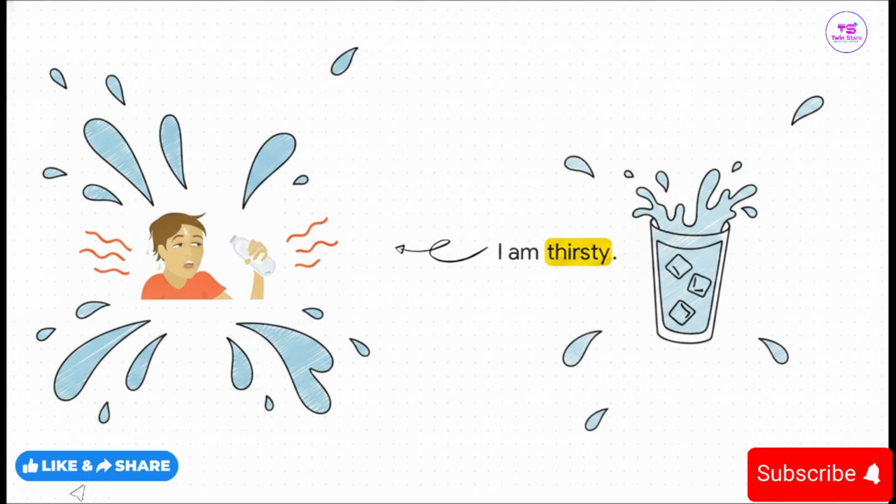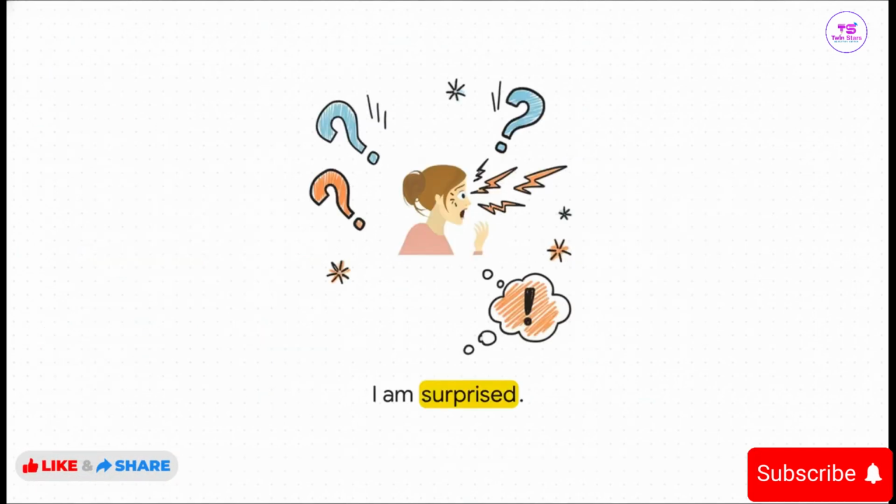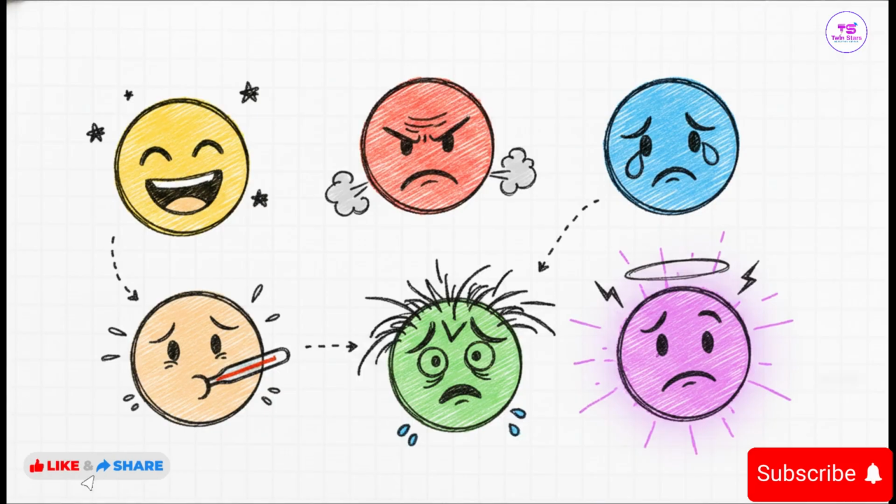What about when you have that dry, parched feeling? You're sweating and you absolutely need a drink. Specifically a drink, not food. The exact word you need here is thirsty. I am thirsty. All right, let's shift gears to an emotional state. Think wide eyes, jaw totally dropped, a sudden reaction to something completely unexpected. The vocabulary word for this feeling? Surprised. Of course, there are a bunch of other essential states you'll need for everyday chats.